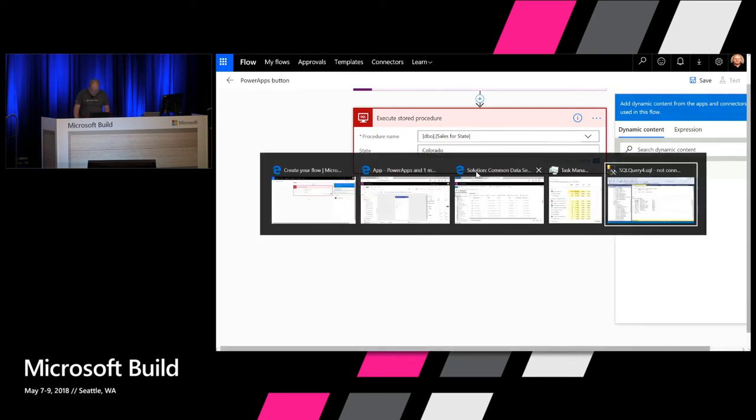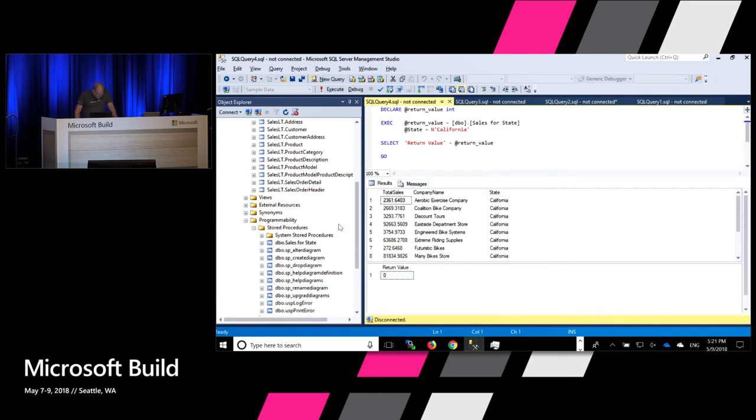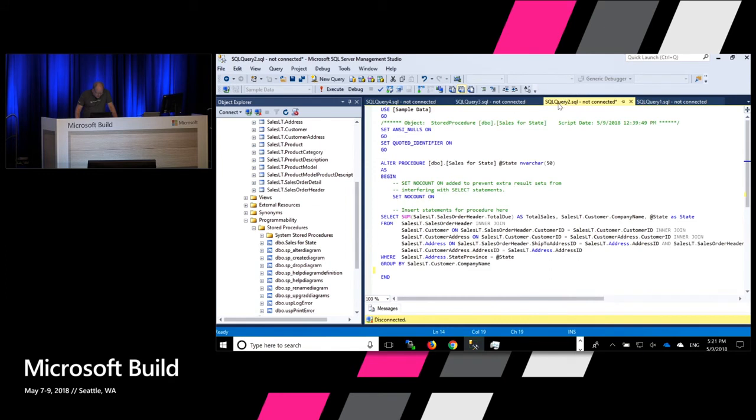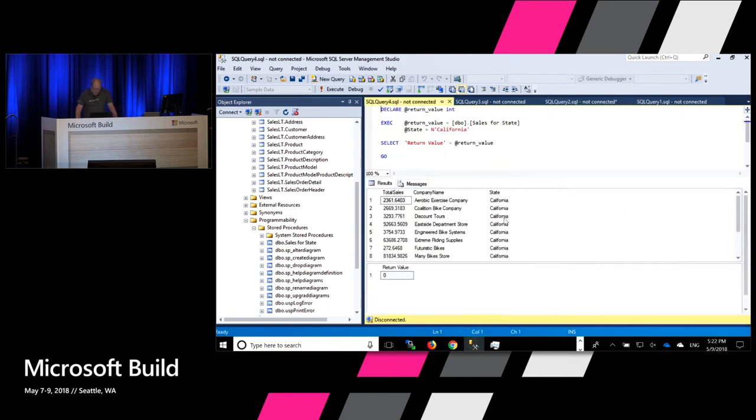Just so you know what this all looks like, here it is in SSMS. Here is the sproc's definition. This is the AdventureWorks database. I've got a bunch of tables there. I've got this query that's doing a join across a bunch of them to find out the orders that are based in a particular state. And I pass in a parameter so I can just return the totals for that state, for that customer by that state. If I run it, I get this kind of output. I pass in California, I get back a table of values. Total sales for this customer that happens to belong to that state. Just an example.